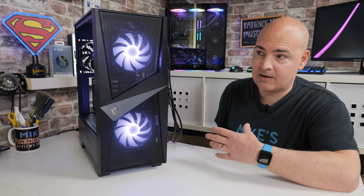I think even if you paid what is currently the normal recommended retail price for this, which is around about £40 to £45, I think it's a great case. It really is.